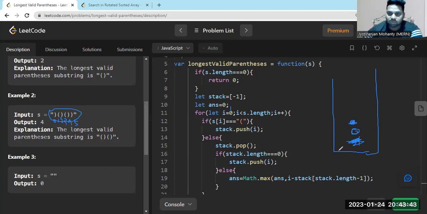So 2 minus 0 is 2. Which is greater, the answer or 2? 2 is greater, so that will be put inside the answer.